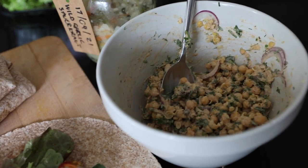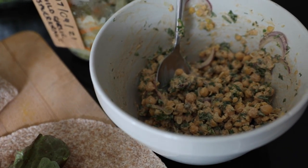I forgot to make some mayonnaise because I just also couldn't be bothered. So when I don't make it myself, I will get it from Herby's in the Rubble because they're a small local independent shop in the UK, and they also help to contribute to fighting food waste. So that's really, really cool.